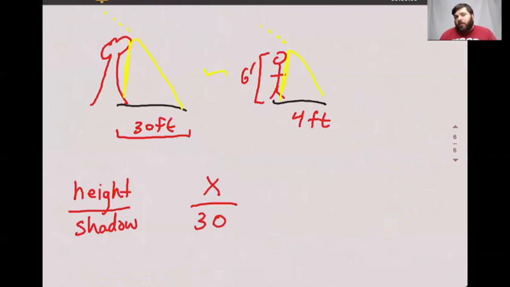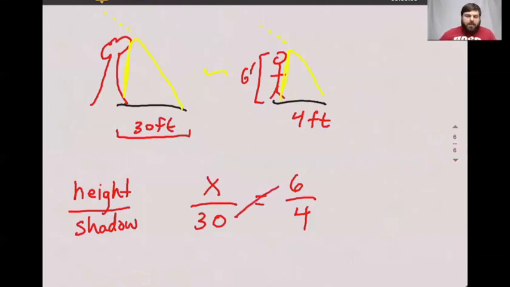What is the ratio for the person? Well, the height of the person is 6 feet tall and their shadow is 4 feet. So what we're saying is that these are proportional, which means that those two ratios are actually equal to each other. Okay, I've got a fraction equal to a fraction. I always cross multiply to solve this.